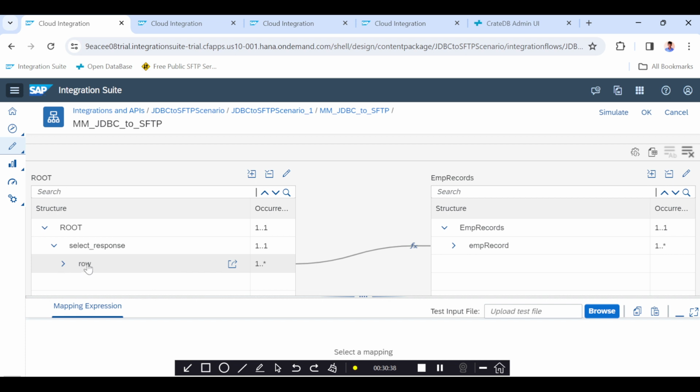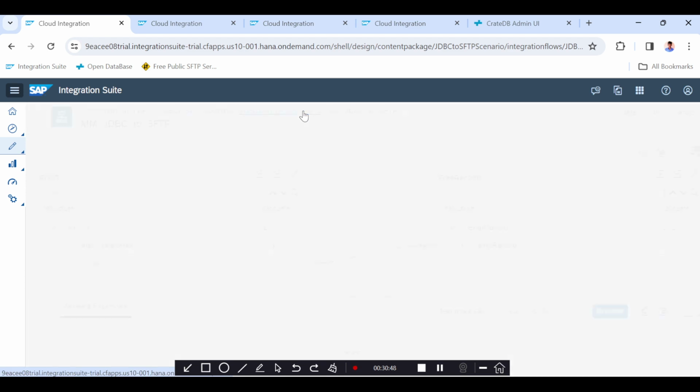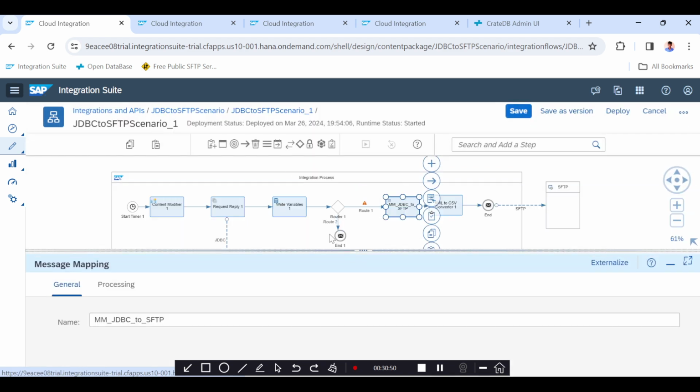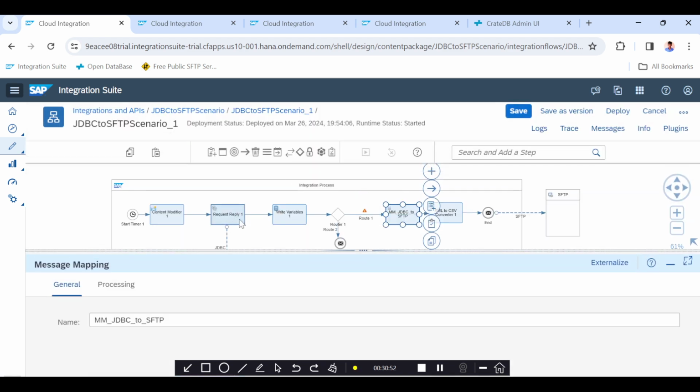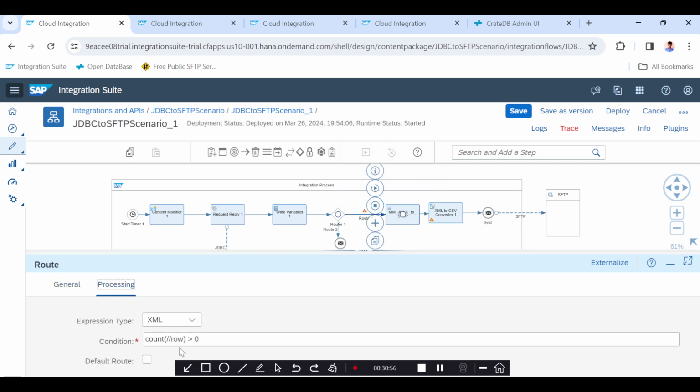So I put just row, and it was considered that row is the root element. But this is not the root element. This is the child element. So to identify that child element row, I kept it like this. Okay, slash slash row.